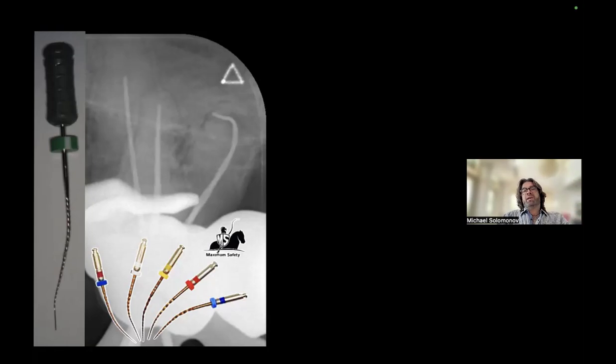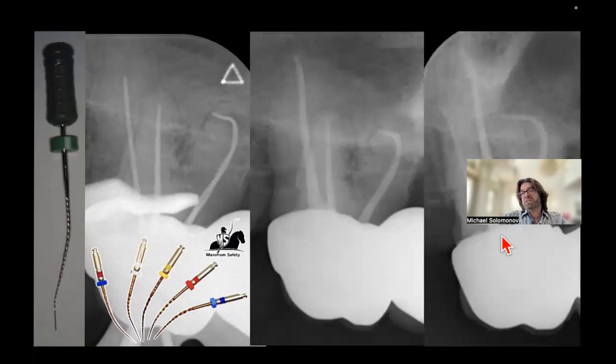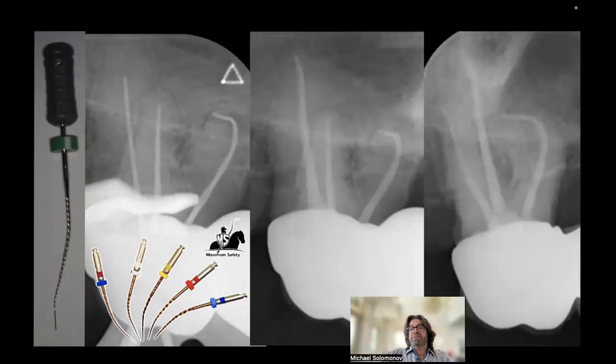to go deeply inside of the palatal canal, and here you can see the final result as a final obturation, same visit, with a combination technique using gutta percha points and epoxy sealer with macromolecule, BPM.